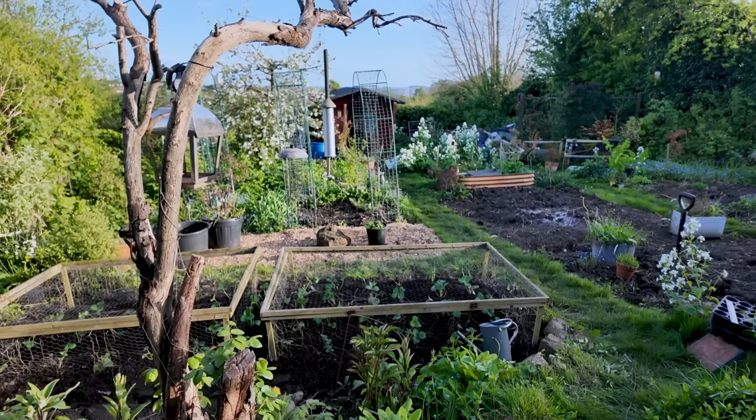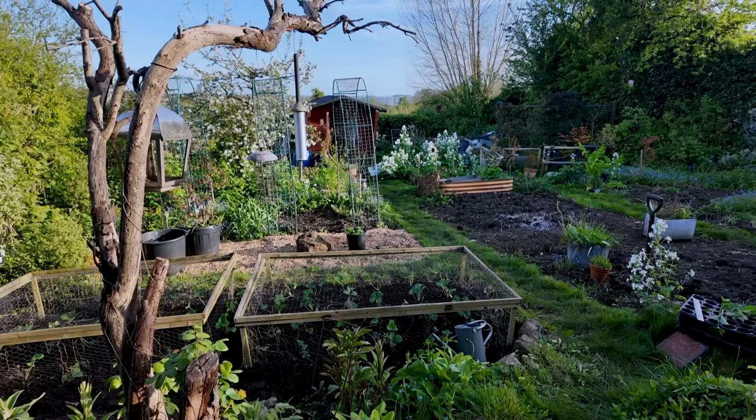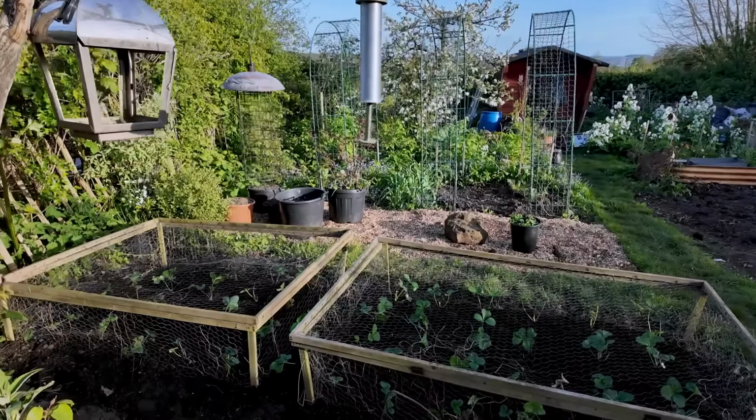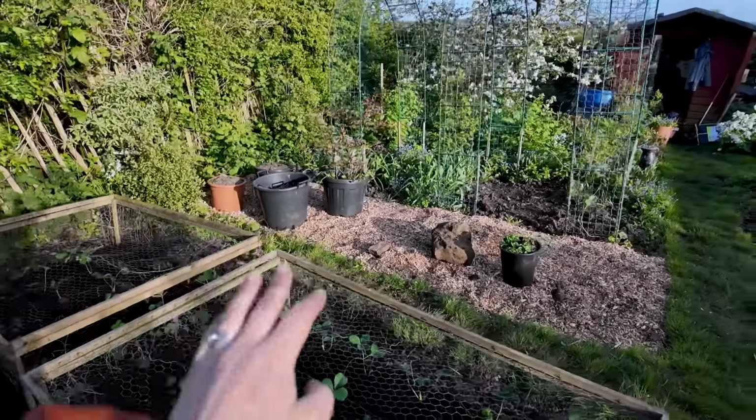And do you notice anything different? Something's changed, doesn't it? The strawberry cages, as you'll find out in a separate video that may or may not be out already, it's had its makeover. We've suppressed all of the bindweed and the ground elder over there. And now the strawberries are over here. I haven't planted all my potatoes yet, but when I do, they'll all be sat on the wood chip that's over here, that's on top of plastic and that's smothering the bindweed and the ground elder.